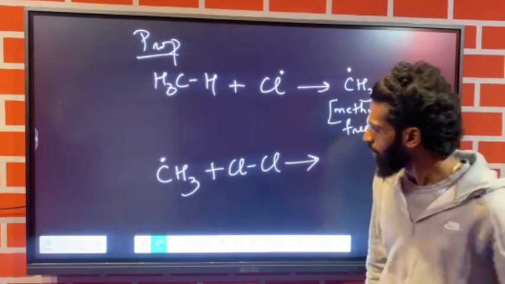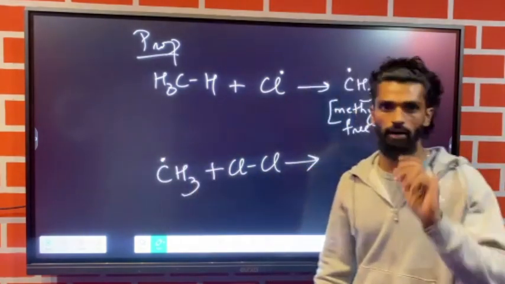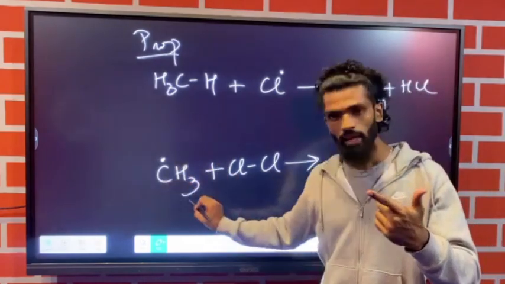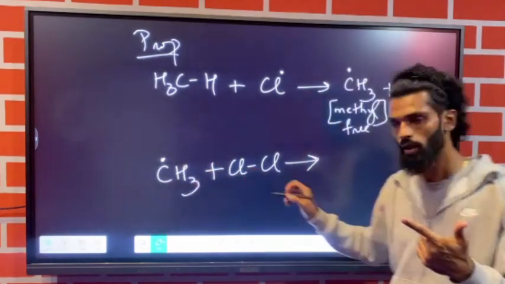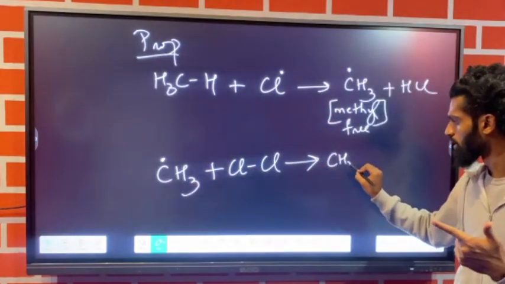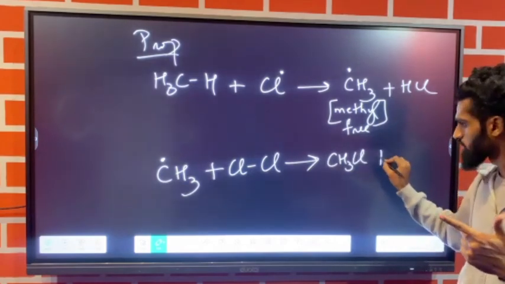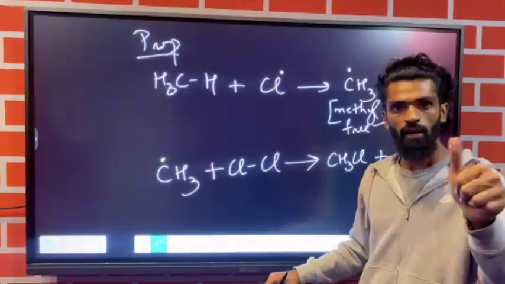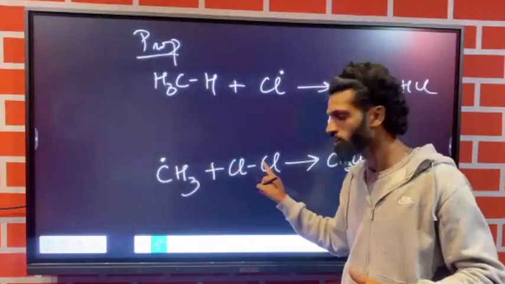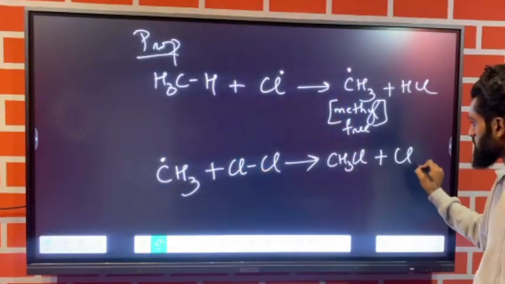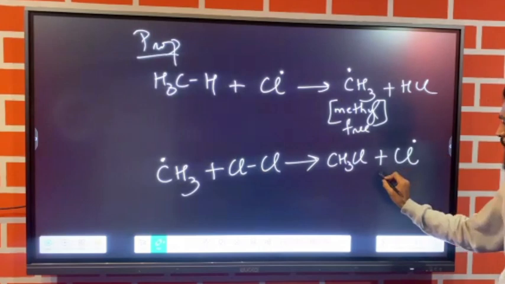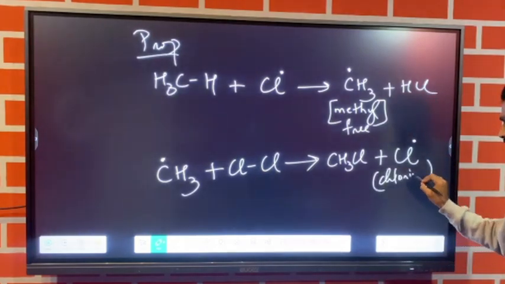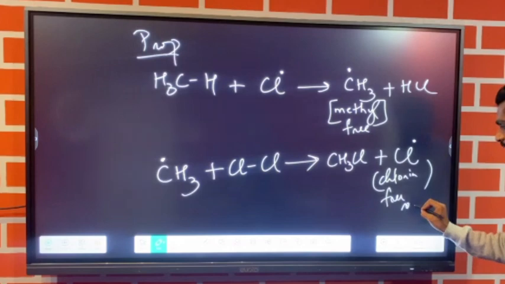Now what's going to happen? Again, think of the left-hand side right now as having two parts. One is the dot, one is CH3. The CH3 likes whom? Cl. Fine. Plus, which means the CH3 part got used up. The dot is still remaining. It has no choice but to go and hit on the other chlorine. Plus Cl dot. We know the answer for this already. Chlorine free radical.